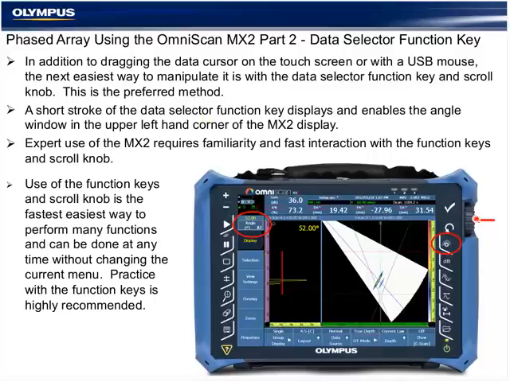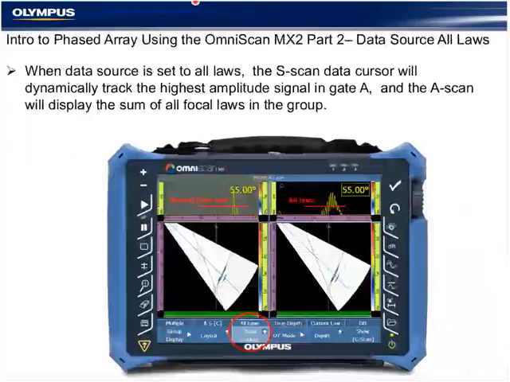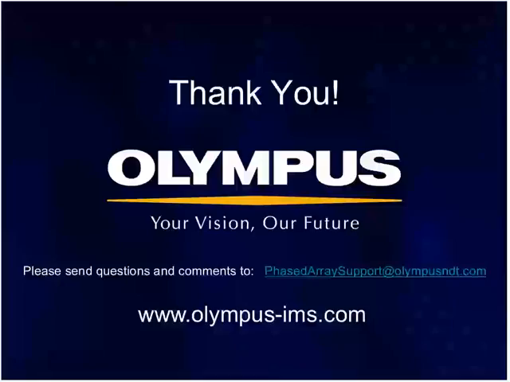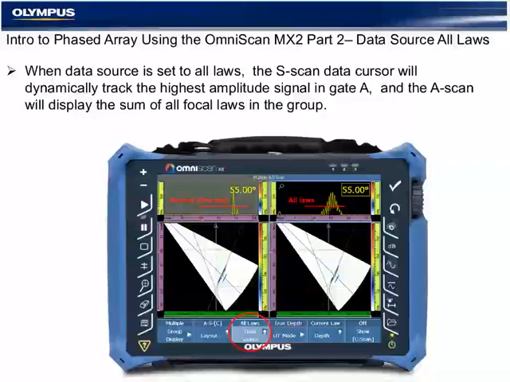We use the function key here to manipulate the S-scan with the rotary knob, and this will switch between the angle in the S-scan or the scan axis cursor of the C-scan on a short and long stroke of this function key. And the manipulation of the A-scan.